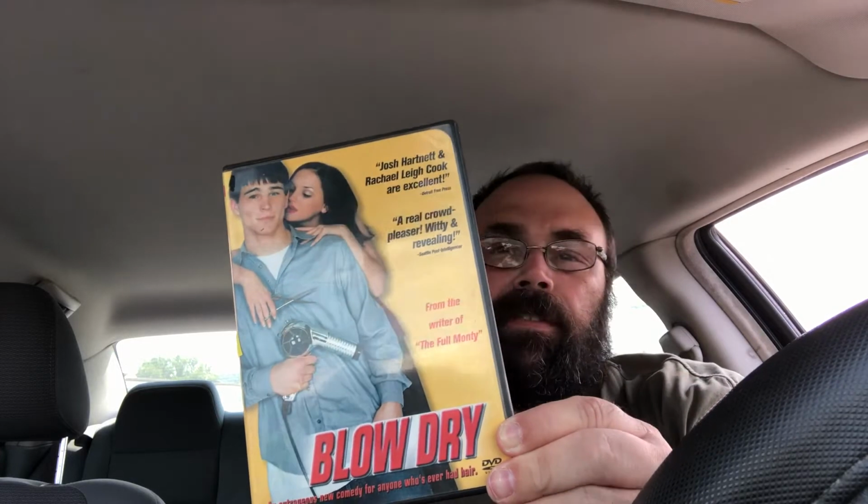I go through thousands and thousands of movies every week. I have 30,000 movies at my store. Never ever seen this title before, so I looked it up. Goes for about 10 bucks used on eBay, so I'll put it in my store for about 10 bucks and I'll have no fees. Went ahead and bought this little Spider-Man. It was only $1. Probably get $3 or $4 for it in my store.